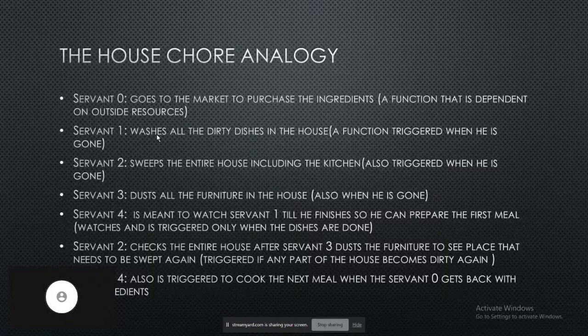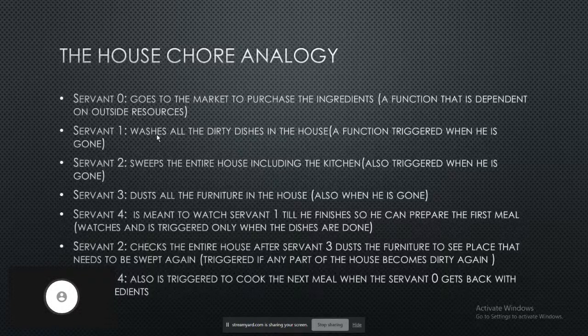When those dishes change, he is able to perform his own function that manipulates the entire code base in a different way. So the fourth servant is basically a watcher. He's watching to see what is happening, and when the data is changed, he's able to perform his own function as a result of the trigger.